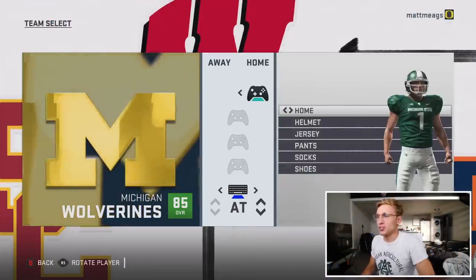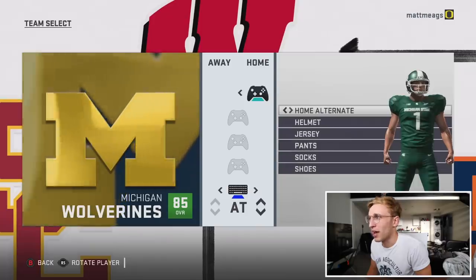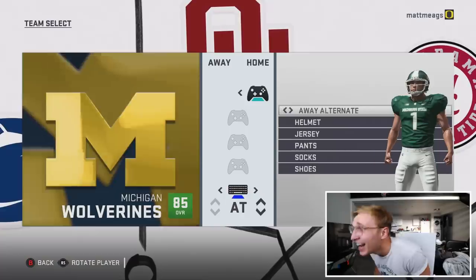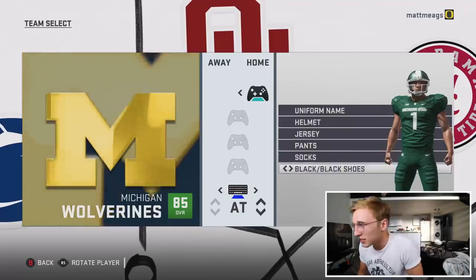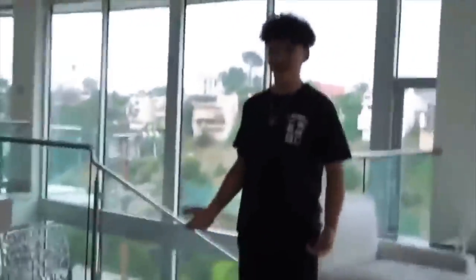And no, there's no way I can edit the unis. All right, here's my MSU home jerseys. You're shitting me. Probably just home and away. What? They have alternates. Bro, sound effect number two. We actually have alternate jerseys, bro. All right, I'm going with these ones. These are the crispiest. Give me a little bit of green on the kicks. Oh my God, that's so dope. This is nuts, bro. You're insane, Jarvis.